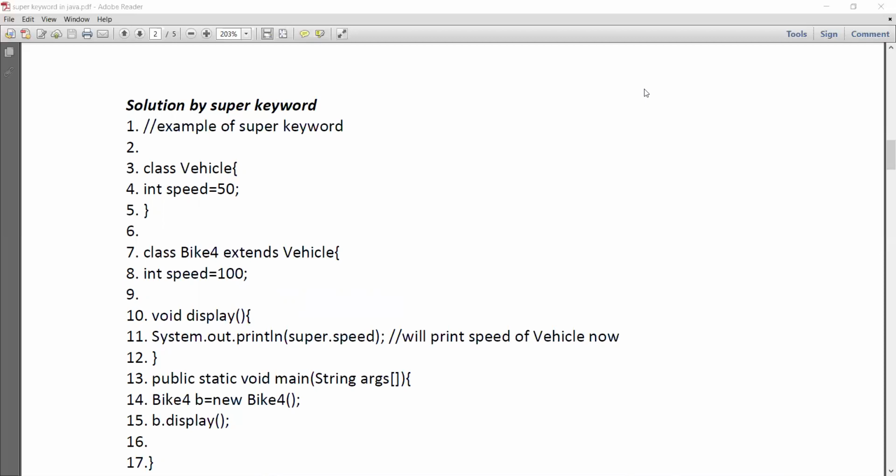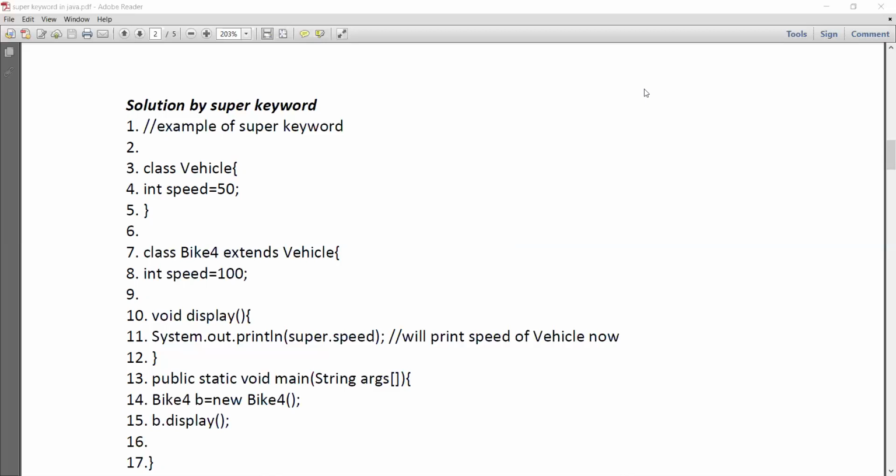The Vehicle class is there and the speed variable is also there and the initial value is 50. Within the child class Bike4, another speed is defined and the value is 100. Now within the display function, in the print section, we pass the value super.speed. That is very important.